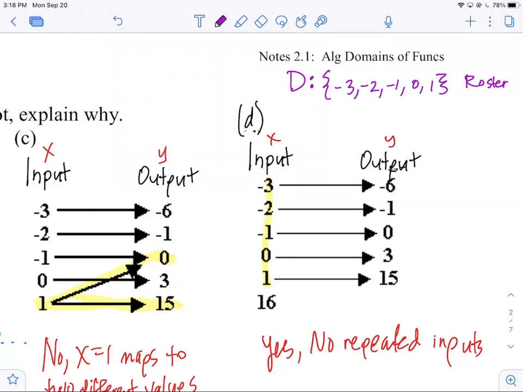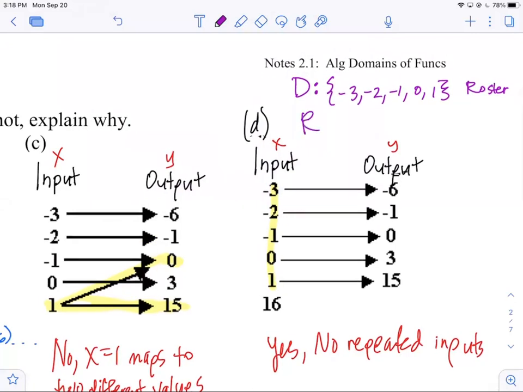Is 16 in the domain? No, he didn't play today. Right? He's in reserves, right? Sitting out today. And then the range, big R colon, not equals, colon, it's the list of outputs. So again, that would be brace, -6, -1, 0, 3, 15. Now, if I had another number sitting over here like 24, 24 doesn't have any arrow going to it. So it would be in the image. That would be like the rock or the snake that's sitting by the wood pile that didn't come out of the wood chipper. Okay, so it wouldn't be in the range.